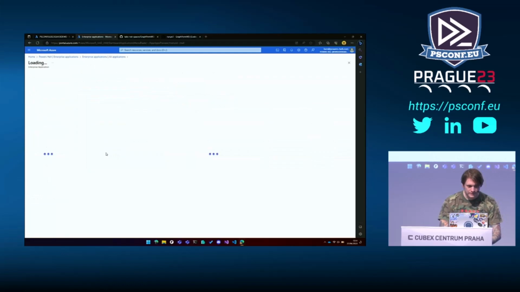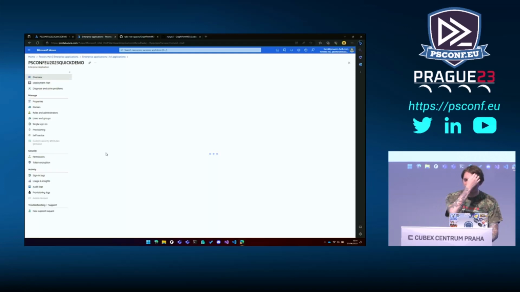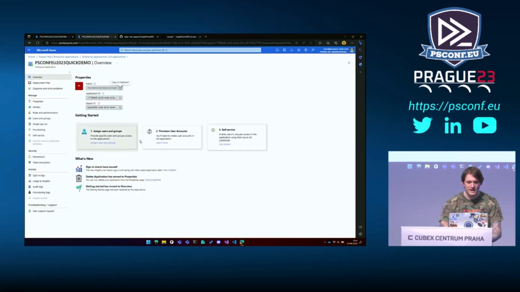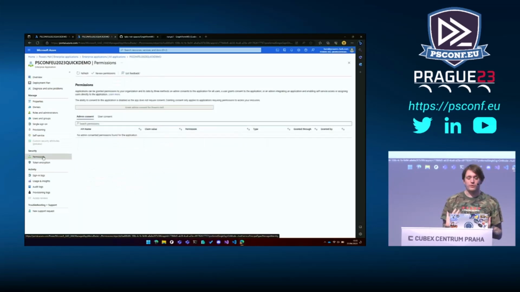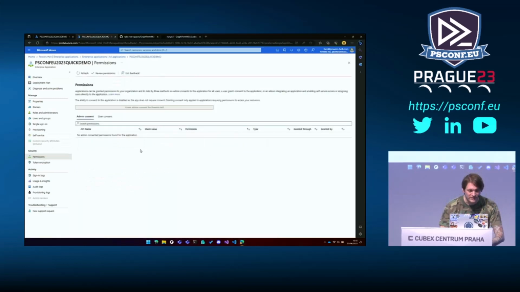If we go in here, this kind of looks exactly the same as a service principal, but there's limitations in the UI. That's by design. You're not really meant to interact with it yourself. If we go into permissions, where you would normally go in to put the API permissions, you'll note that everything is grayed out. There is no option to add. There's no option to remove or grant. It's got grant admin consent, but you physically cannot use it.